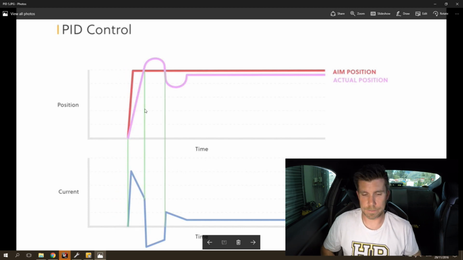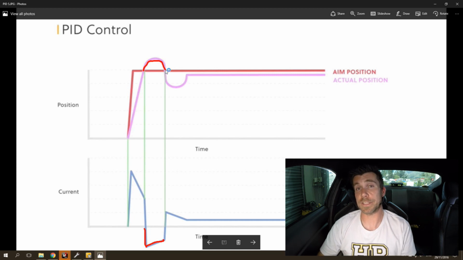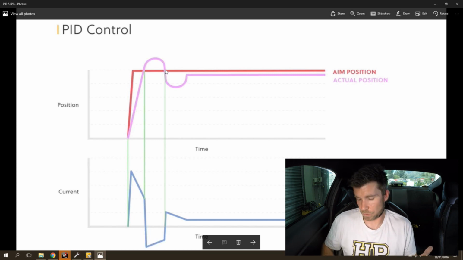Now the problem with this system is, with proportional gain only, as we get closer to our target, the error is getting smaller, so we can see that the current being sent to the motor is being reduced, but the ECU can't actually do anything about this overshoot because the current doesn't reverse and go negative until we've actually shot past our target position. So the ECU can't prevent that overshoot. It can only respond to the error that's there if we're using proportional gain on its own.